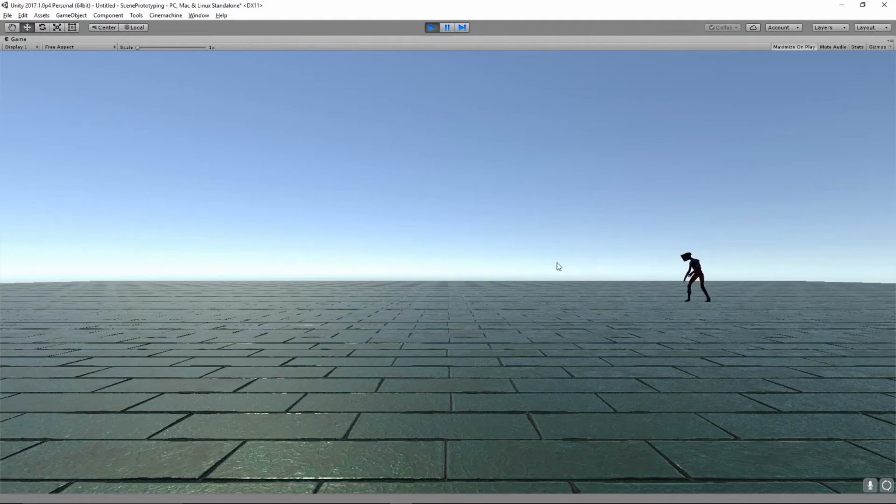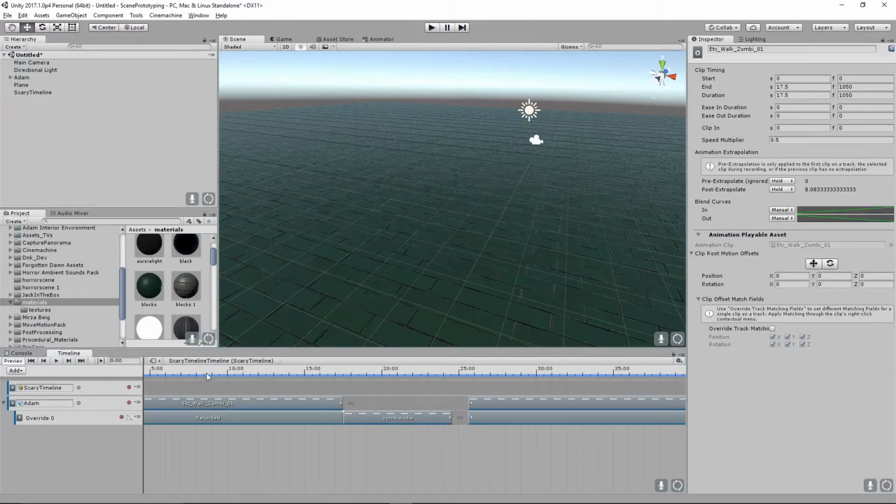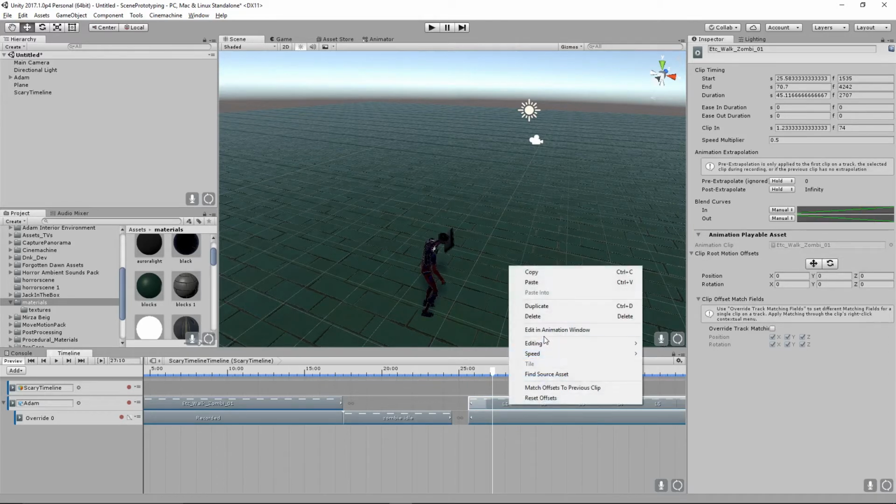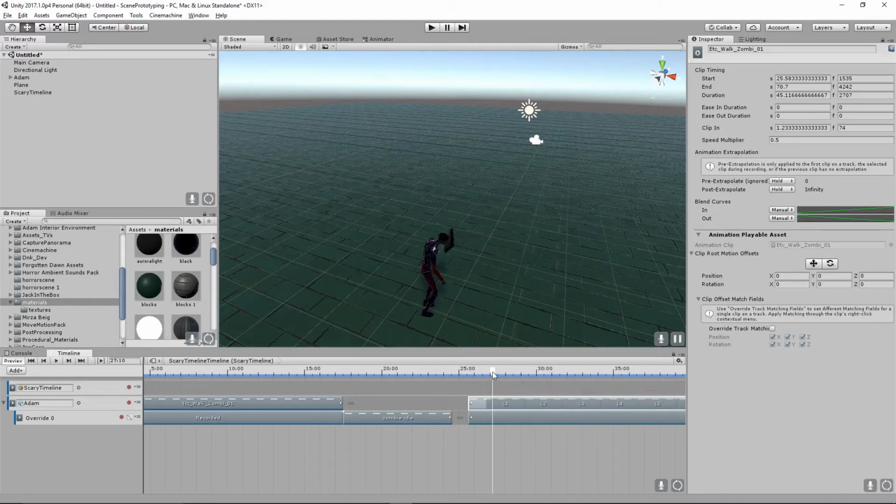It's like we lost our, no, he's in position. Okay, now that fixed it. So for some reason it kind of locked. So you can see where he walks and then it jumps here. We just need to match this. Match offsets to previous clip. So everything lines up now.